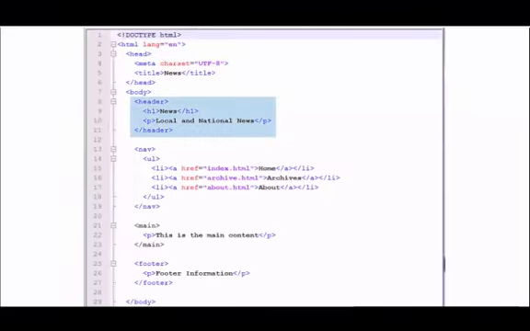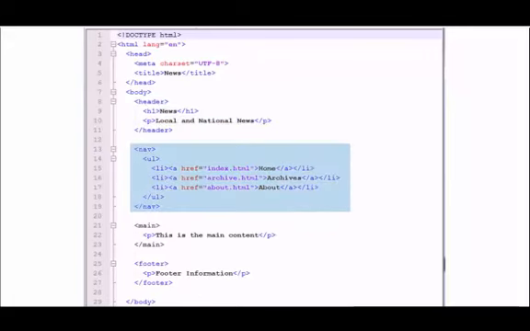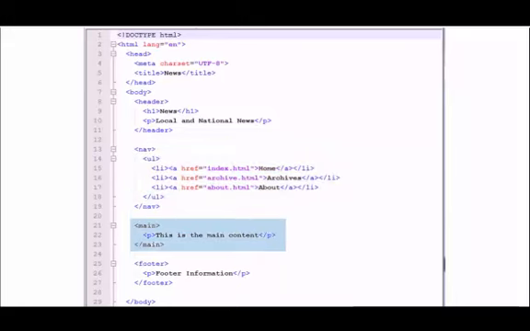These elements are contained within a header element, so we know they are being used as header information. The navigation element contains some links. The main element contains the main content of the web page, and the footer element contains footer information. So these new elements can make it easier for us to understand the content of a web page. These new elements can also help computers to better understand the content.